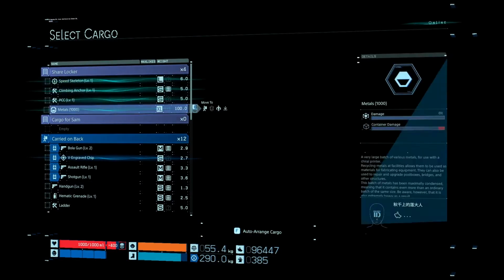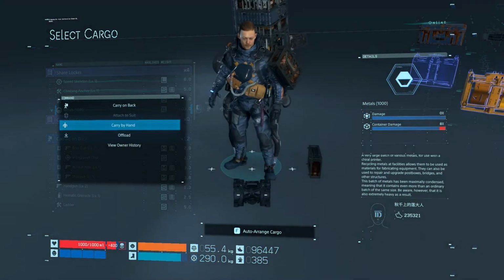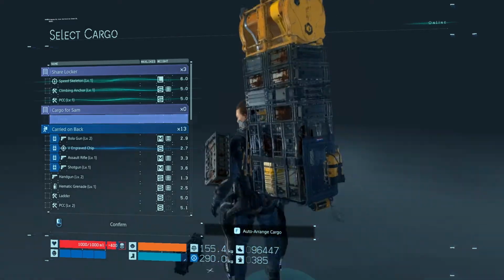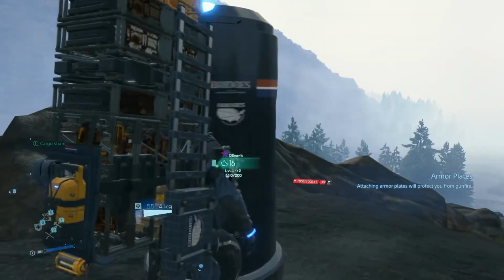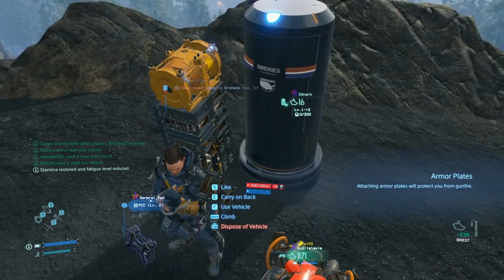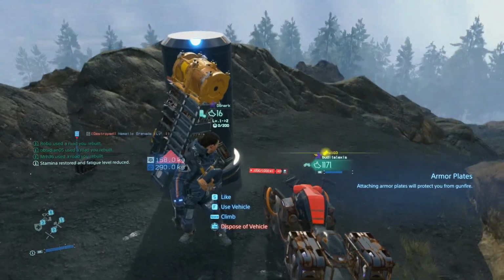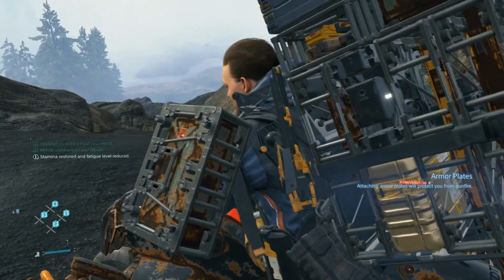Share lockers. Metal's 1,000! Oh boy! Yes, I'm having me some of that. Definitely. I'm not leaving 1,000 metals lying around in some random postbox. Good lord, yes. Okay, right. Get back on my... Oh. Just a random PCC level 2 there. Alright, well fine, I'll take it. Take it with me, why not?